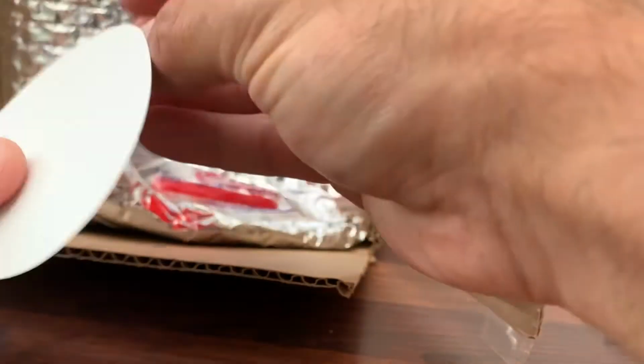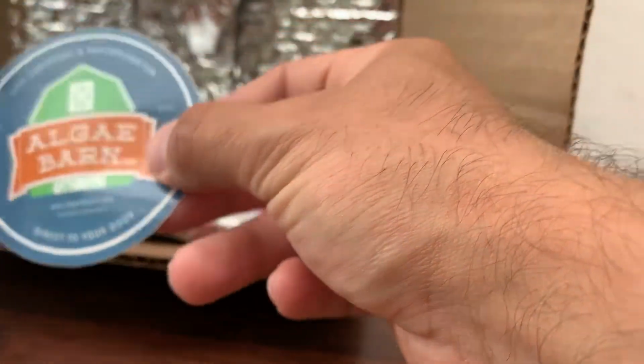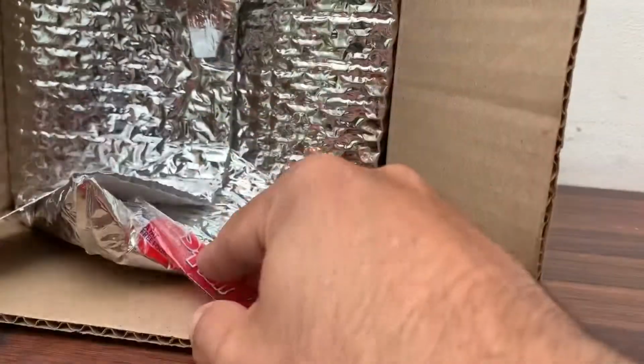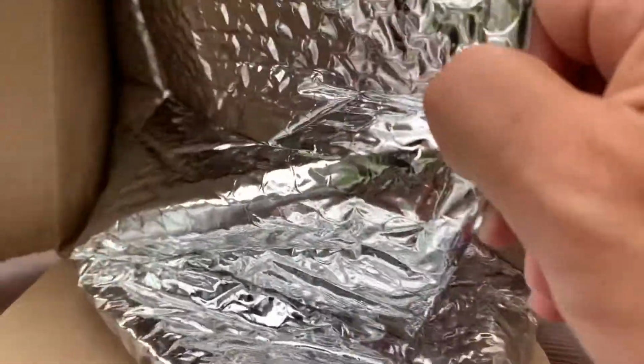The Algae Barn. I was that determined to get the clean stuff that I've paid through the nose for it, to be honest, but I don't really care. I just don't like the idea of all these pests and all the crap coming in with the Chaeto you can get from the shop. So let's have a look.